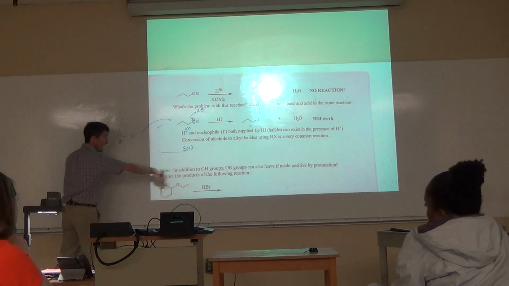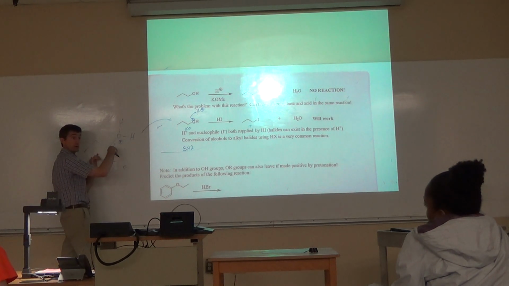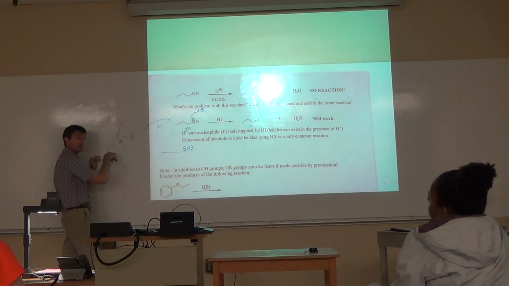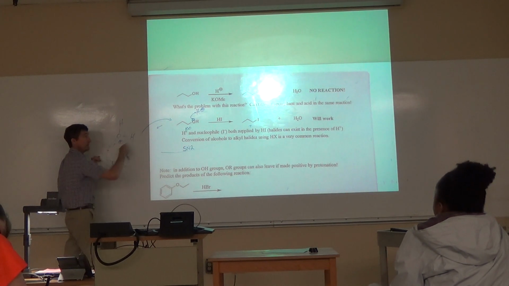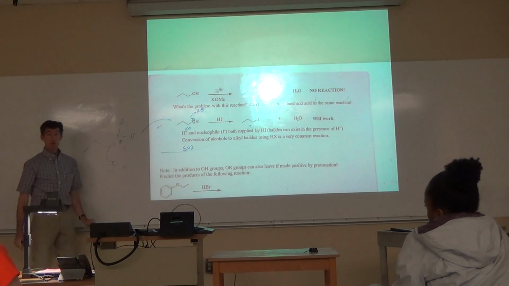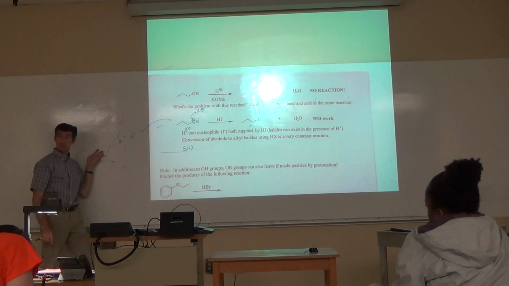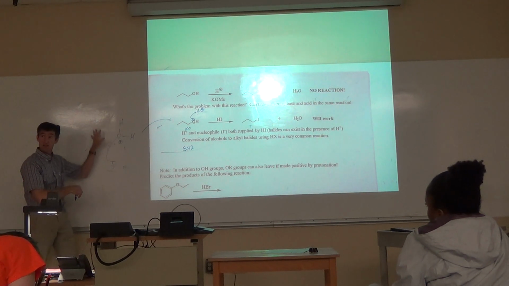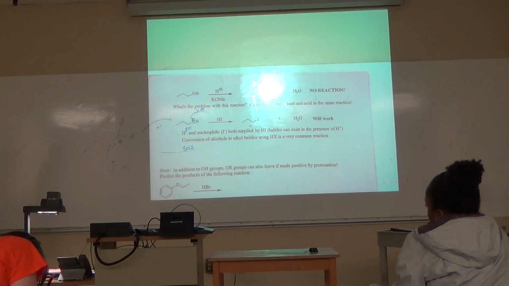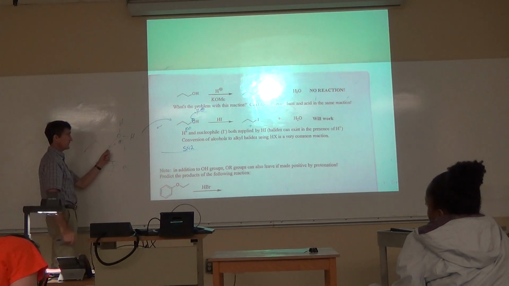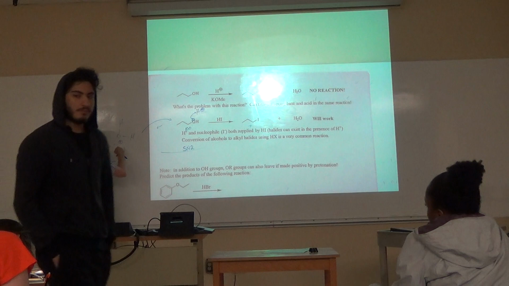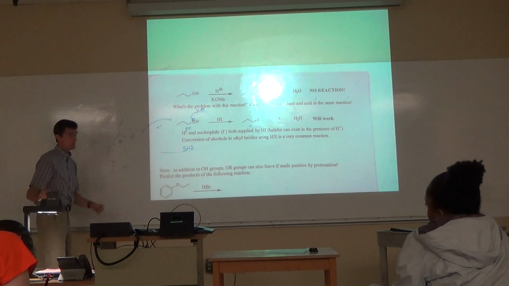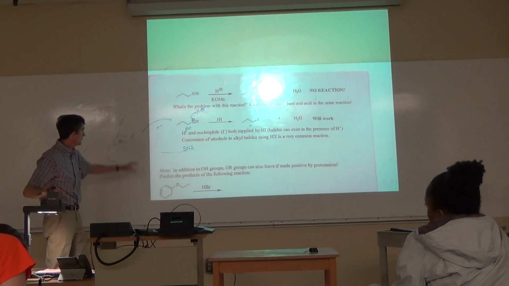Okay? So when this reacts, what happens up here? More of this is formed. And then it reacts. What happens up here? More of this is formed. And before you know it, all of that is gone. It's all over there. So you're working through a bad equilibrium, but as it reacts, the equilibrium adjusts, even though it's bad at any given point. And that's how you end up at the end. Understand that point? Because if you remove something from the equilibrium, it will adjust to replace it. So more of this is formed, then it reacts, more formed, it reacts. So even though that's bad, it's okay. We pull it through.